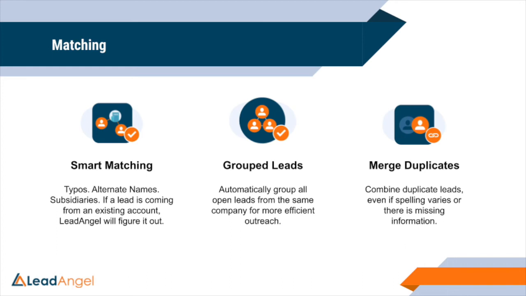LeadAngel is also able to group leads from the same account to make things more efficient for the sales team, and can combine duplicate leads if a lead comes in more than once. We can even auto-convert leads to contacts, opportunities, or accounts, and reverse match if an account is created after a lead has already come in.